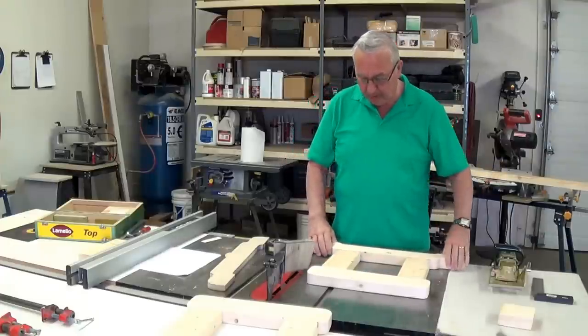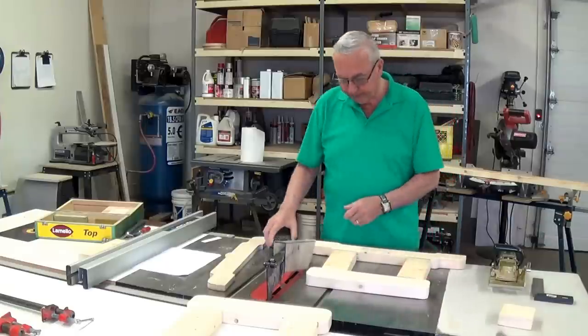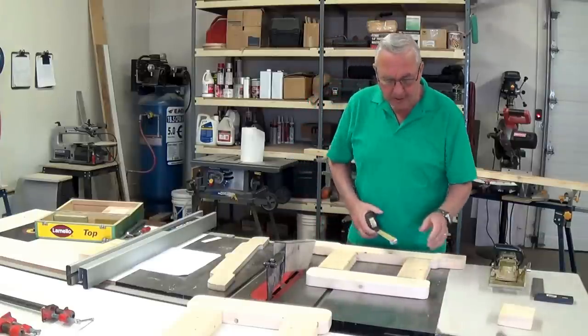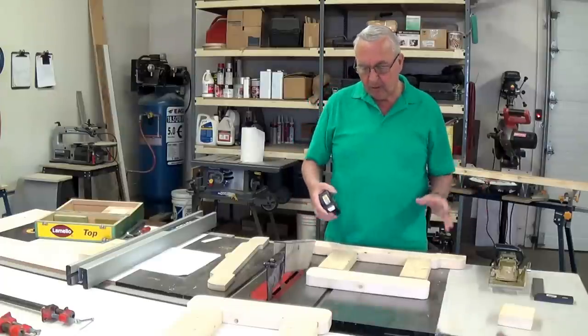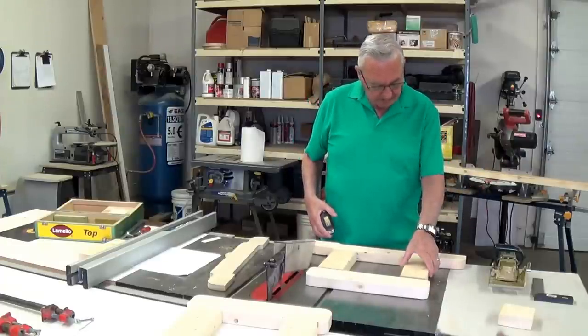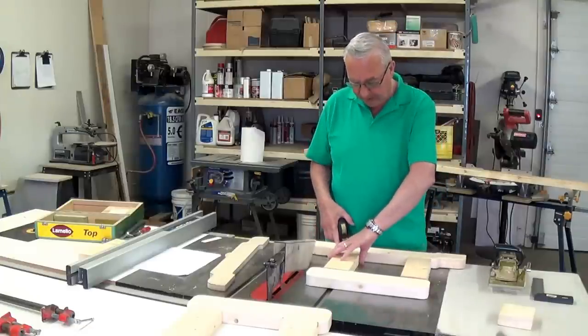Now, what you want to do here is cut these side pieces. Those are 9 inches in height, the two of them. The dimensions have to be fairly precise to make this work out right as a glider, because all the mechanism has to work and be in rightful place to have that happen.